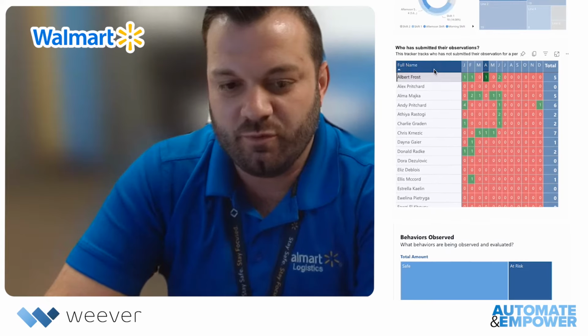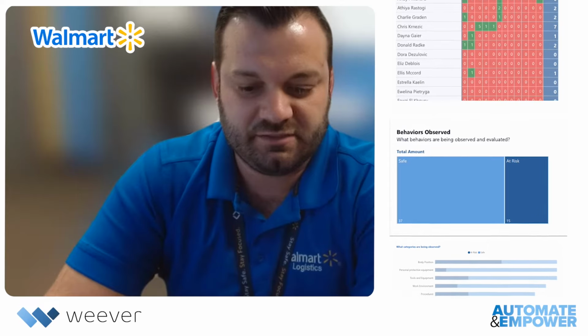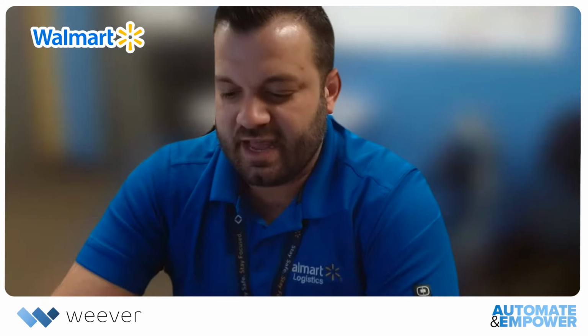And what that allowed us to do as an environmental health and safety team is start making our next moves and decisions based off of the real-time data of where we were seeing hot spots for things like body position, personal protective equipment, and those that were maybe breaking away or not following policies and procedures that were set forth to keep them safe. But then also looking at the data based around associates' behavior. So if that is a body positioning issue, we can have a conversation before there's an injury.